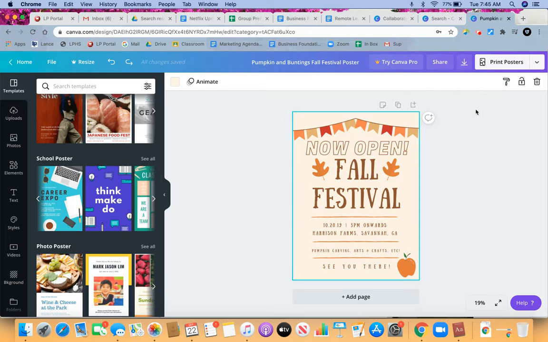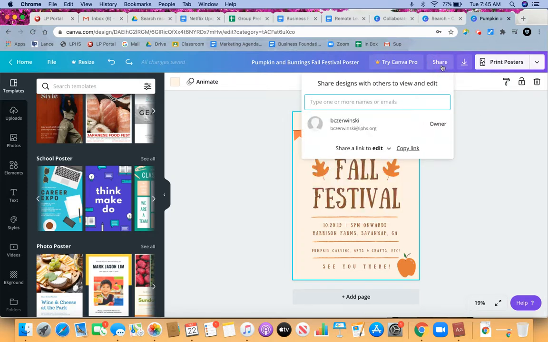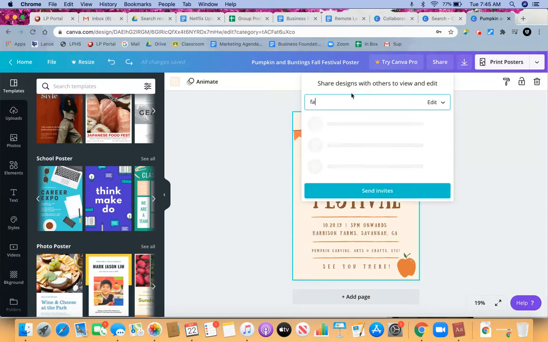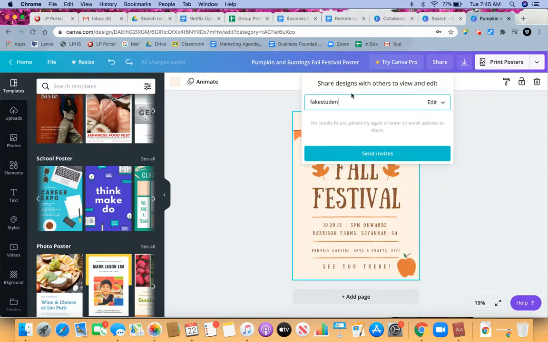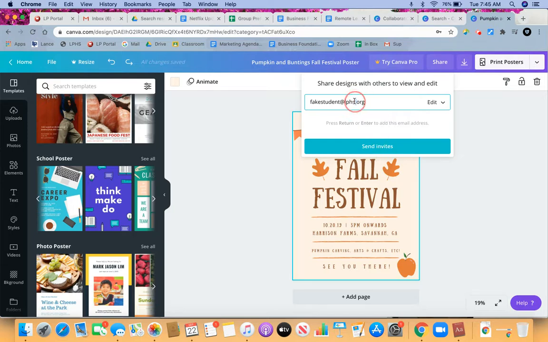One other thing that I want to show you before we leave today is you guys have the ability to share it with somebody. So you can type their email into the document. So if I do fakestudent@lphs.org, I should be able to send the invite. Now, lately, I've noticed that the send invite box has been giving people problems.